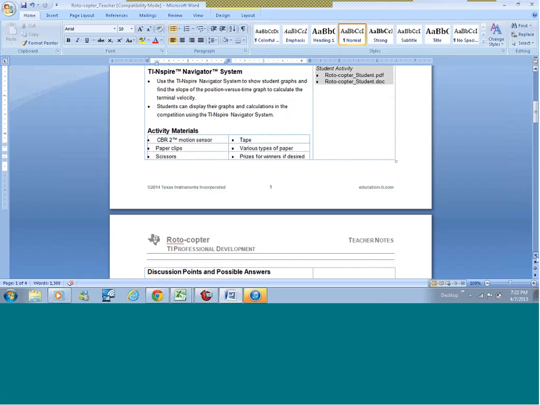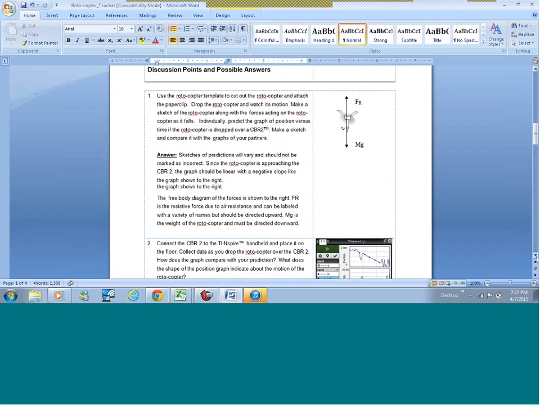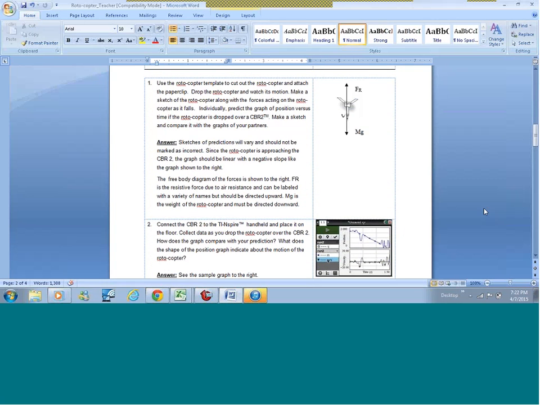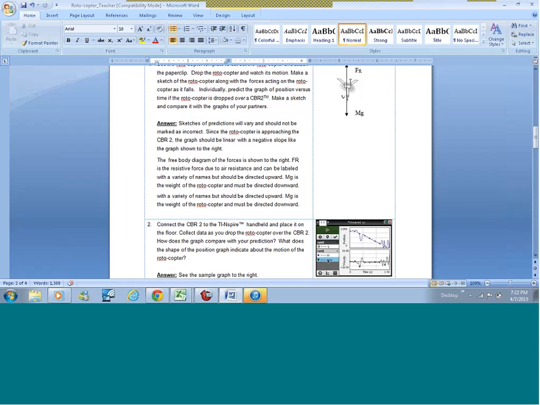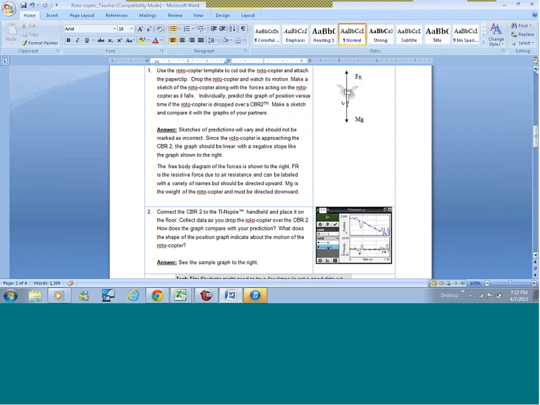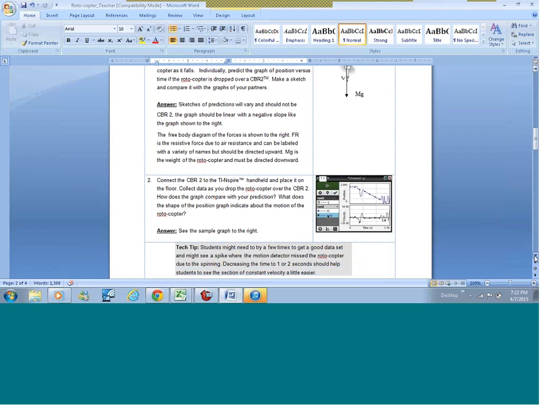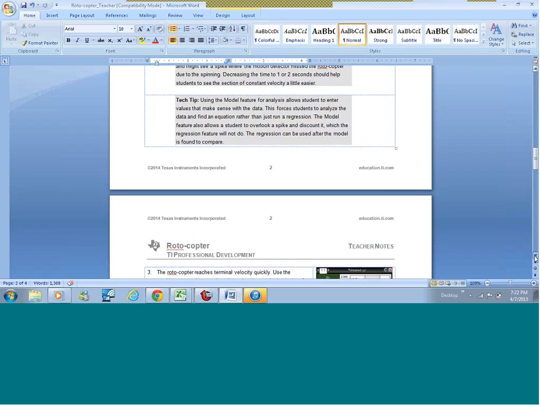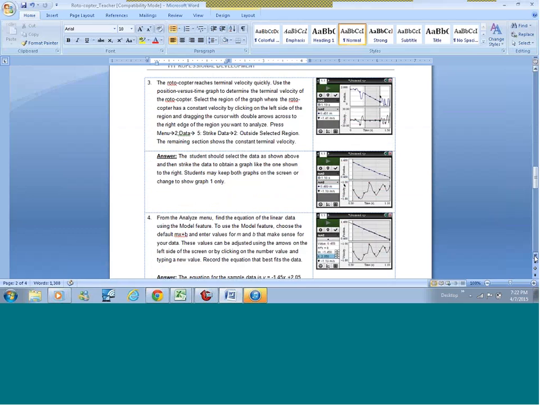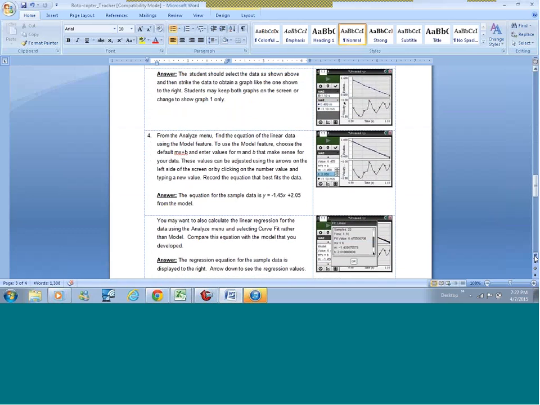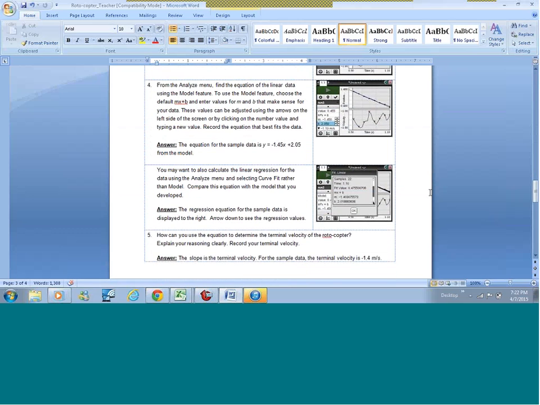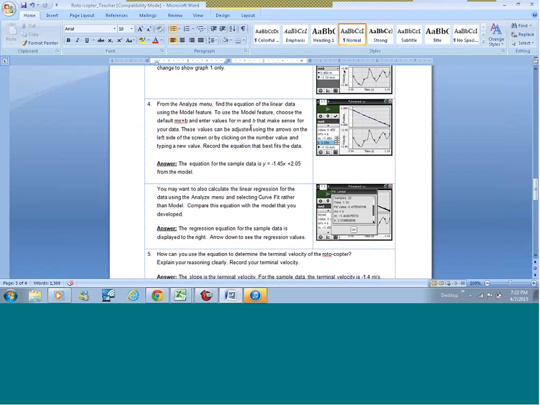A couple other things that I noticed just from the chat box. Yeah, and so what Linda was talking about, like I pulled up on the teacher handout, we talk about in the student handout, there's the idea of forces and what causes terminal velocity, that friction, the weight. So there are some guiding questions and some sample data, collecting that data, and for the teachers how to model the function, the instructions.